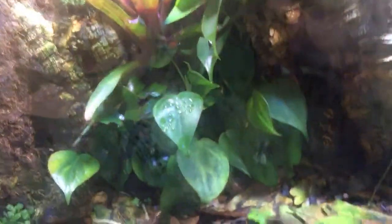Okay, let's take a look at the tank. There's a frog right there. That's my male. Sorry, the reflection's kind of messing with things. That's probably good enough. That'll do it, I think. Let's take a look inside, shall we?